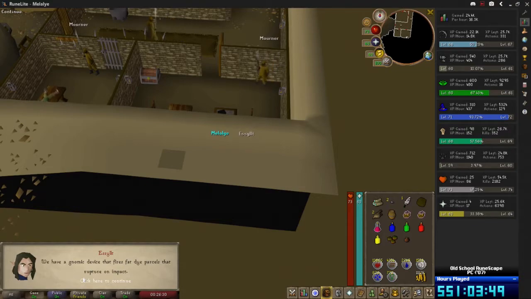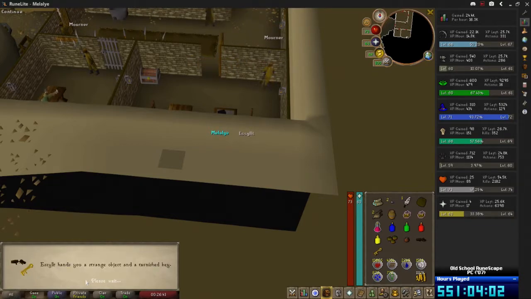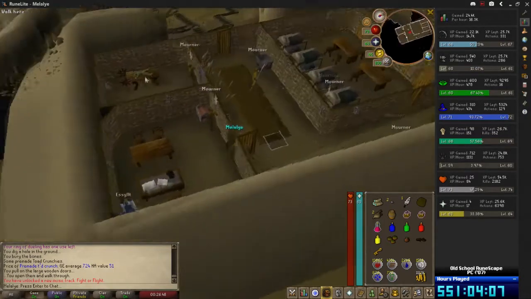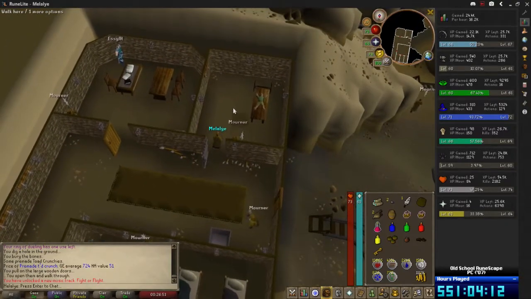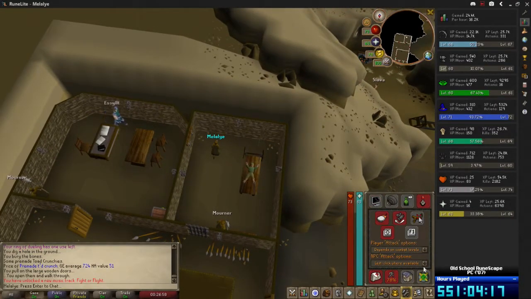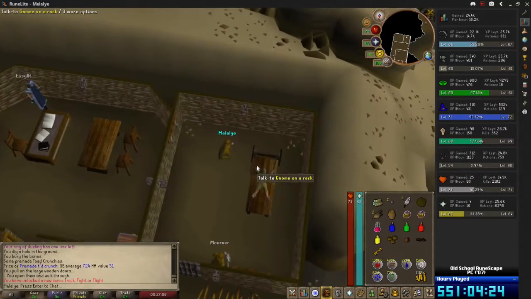We have a gnome device that fires fat dye parcels that rupture on impact. We have a gnome inventor here too. Not being very helpful about fixing it. Oh, he's being tortured. Don't accidentally attack any of the mourners. I might want to turn off left-click attack just in case. Talk to gnome on a rack.